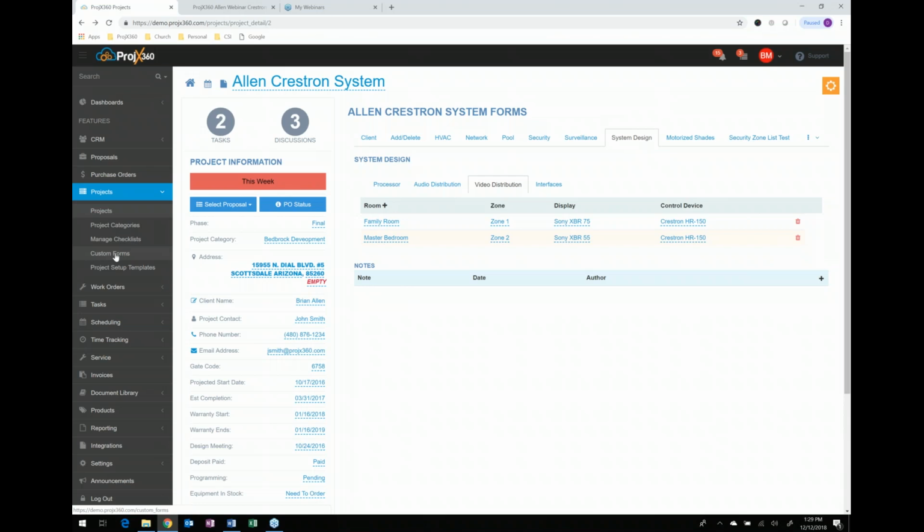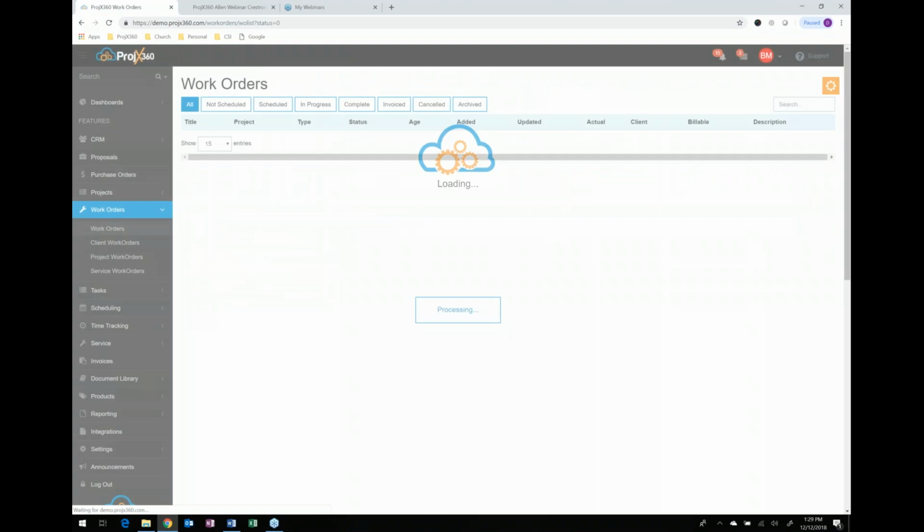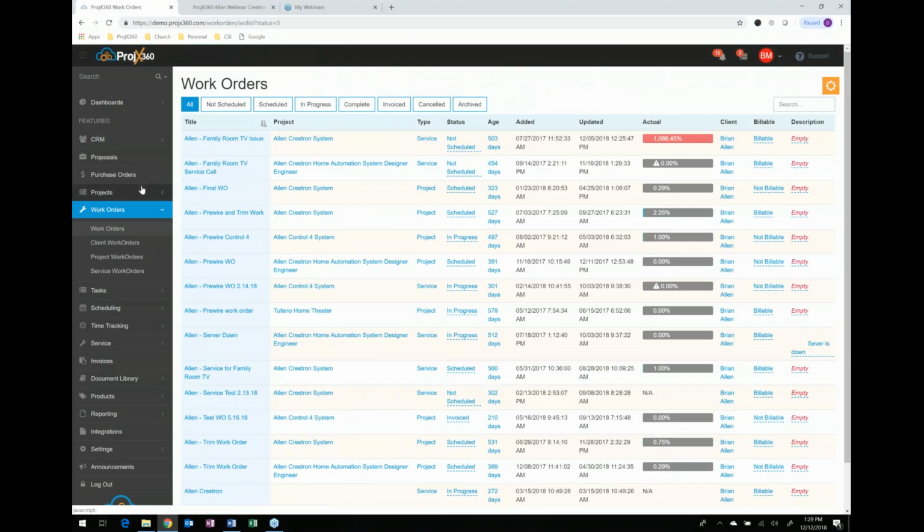I'm going to go into work orders now. So we have a nice work order dashboard right here that you can filter the work orders by. You can create a work order for any project right here, and for any employee, right from this one page.